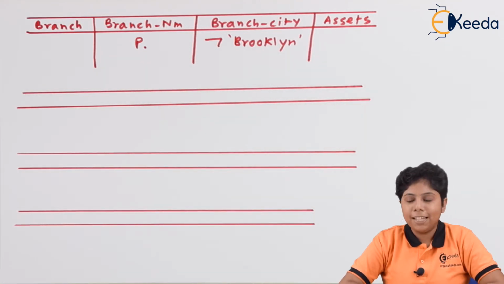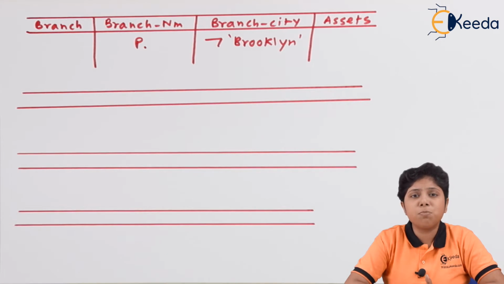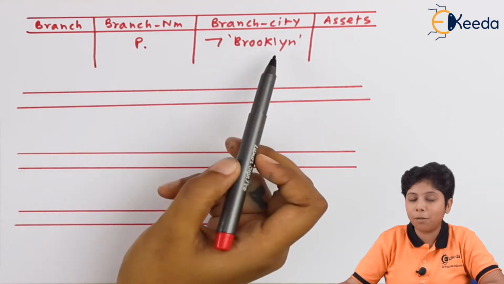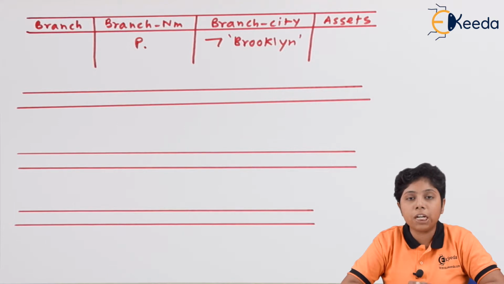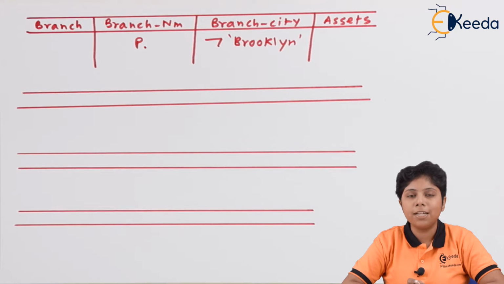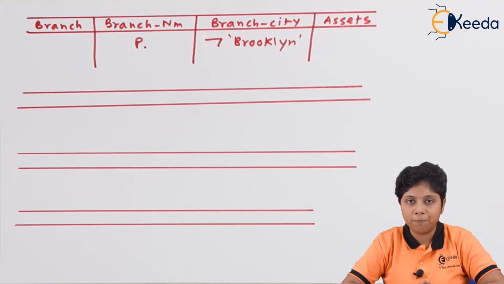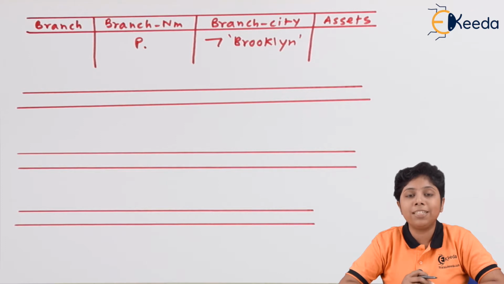Now we can say that this becomes very small and simple, as we do not want to write that the branch name and the branch city match, and then we want to select. So QBE is very user friendly, and it is also very convenient to use. We just need to put a composed formula P, Q, R and then the condition based on which attribute just below the attribute field. Now the main purpose of QBE is to make use of variables in QBE.